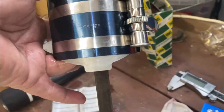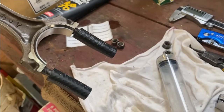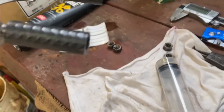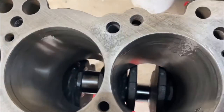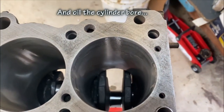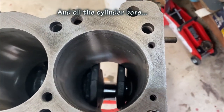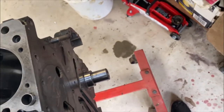Also leave a little bit out the bottom for the skirt. Cover your rod bolts with some hose so that it doesn't damage the bearing surface on your crank. And then make sure you turn your crank around so that the big end bearing is as far down as it can go. In this case, just put it in lightly.